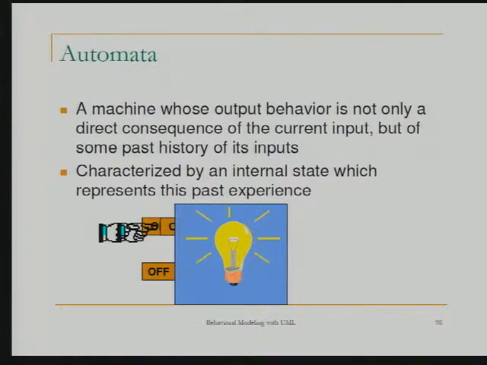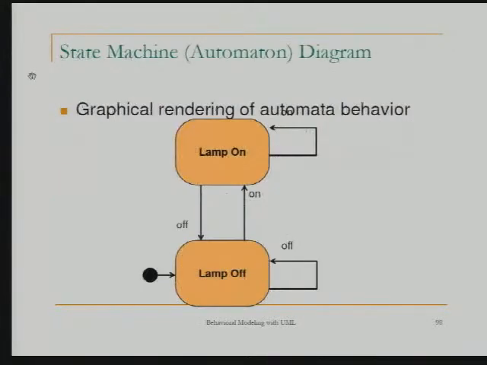In other words, the behavior is based on what's referred to as system state, which is really an accumulation of past inputs into the machine. So it can be characterized by an internal state, which represents the past experience, things that have happened to this machine that are important for it to remember. The current input then affects the future behavior based on that system state.